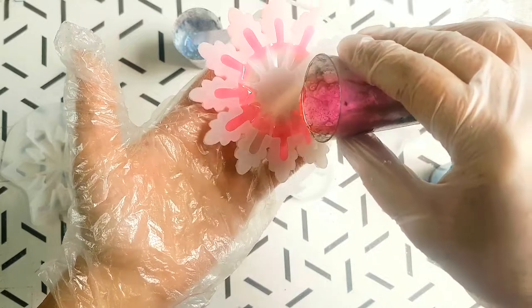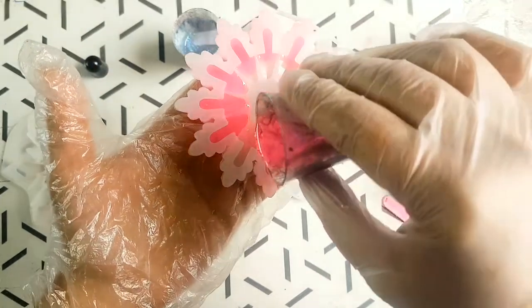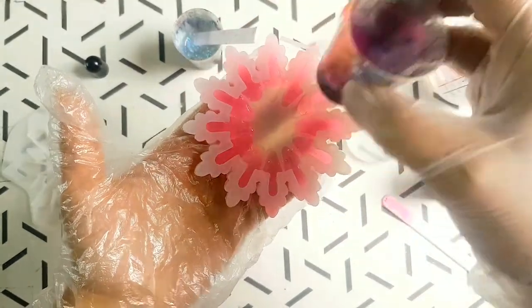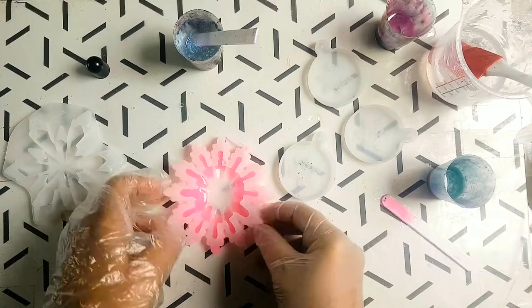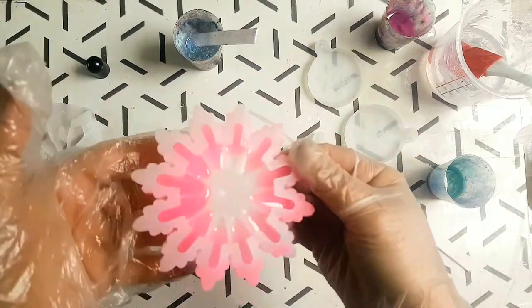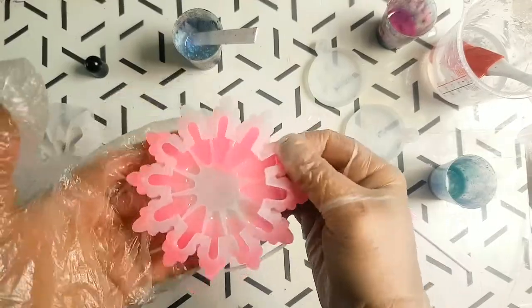Now these molds are a little bit on the thin side and just slightly fiddly, but I found the best way to pour into these is to tilt the mold and pour into the ends, and then just using your thumb and forefinger, pinch the edges to push the resin down and remove any air bubbles. You can also use a silicone brush and poke the resin inside.